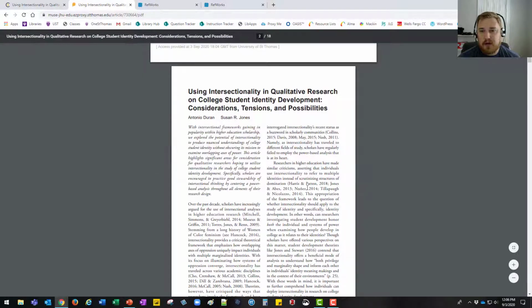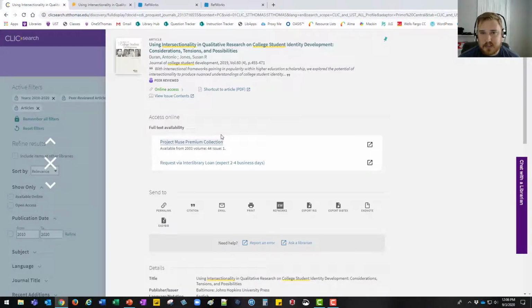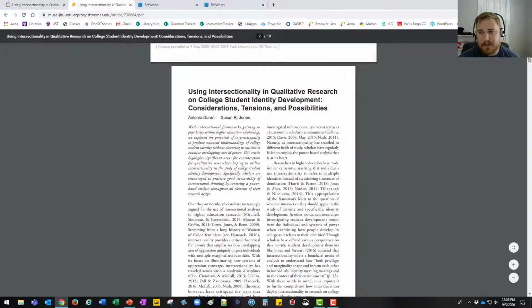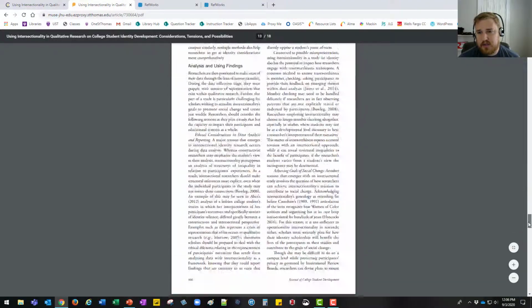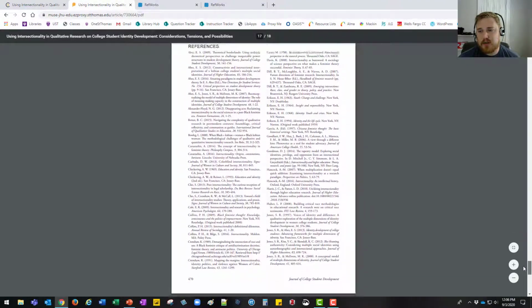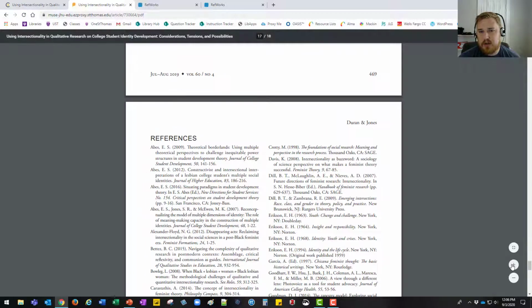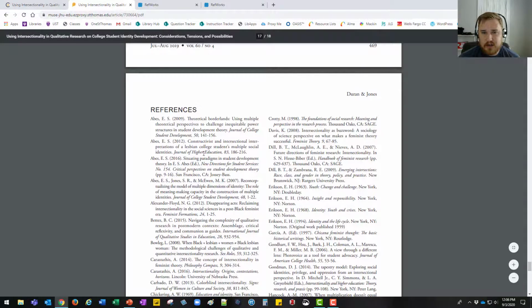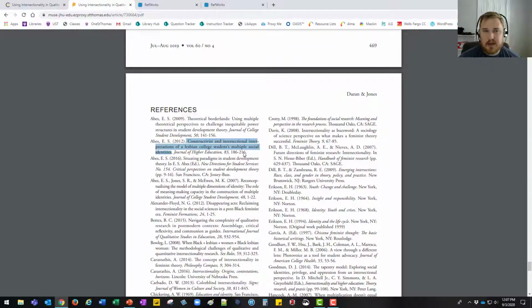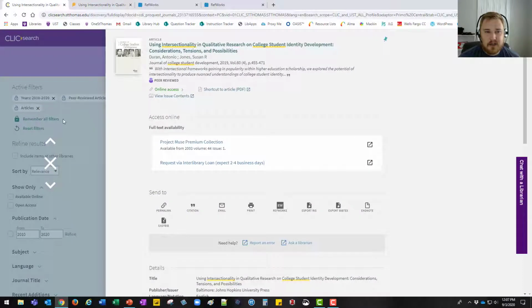Okay, so I could read this article. This one says it's from 2019. It's a new one. So I could keep looking for other articles in there. In Click Search, one kind of advanced tip if you're struggling to find resources is that if you've got a newer article that's right on your topic, look around and see if their references have a good article as well. So, intersectional interpretations, awesome. So I can hit copy.